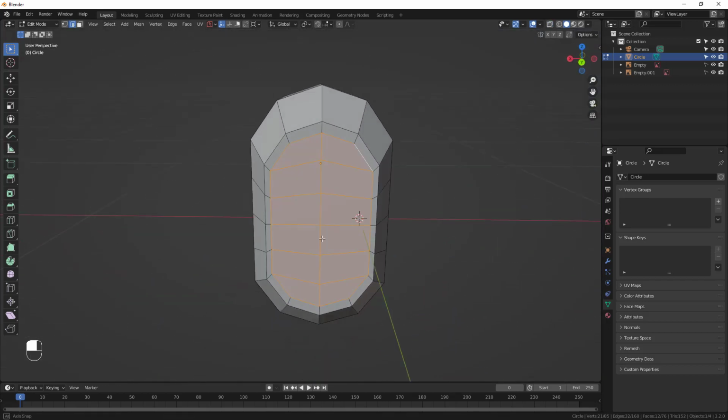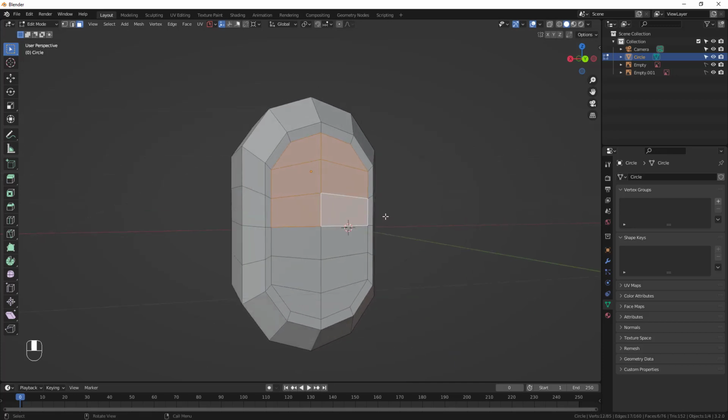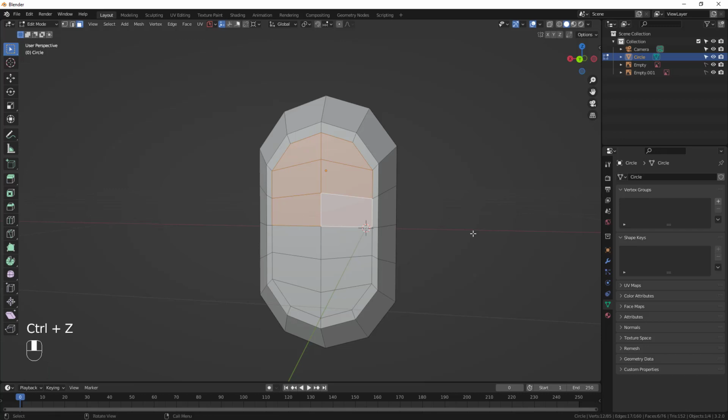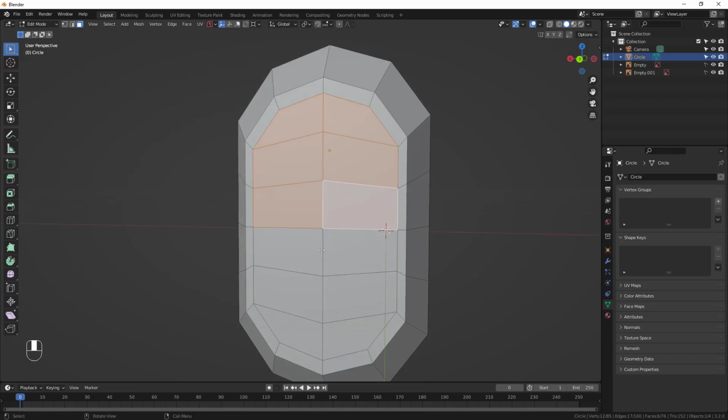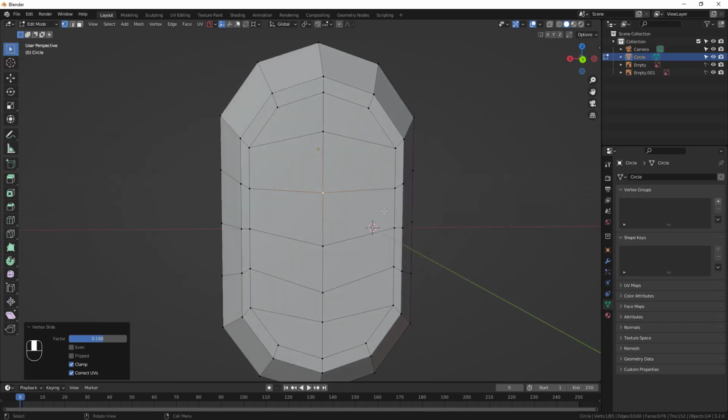Okay, now to do that, we're going to face select mode by hitting 3, and then let's select these 6 faces here. Let's do I to extrude it inside. Okay, but before we do that, let me undo, and then let's shape up this side a bit. So we do 1 for edge select mode. I'll do GG, then I'll bring it down. I'll select this GG, then slide it down. I'll do GG, and then slide this one down like this a bit, so that it's a bit easier.